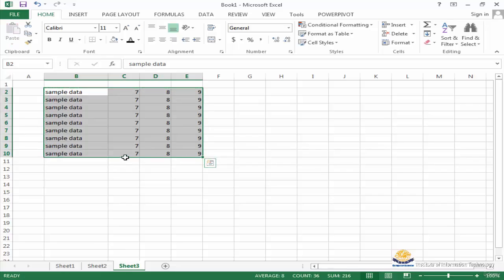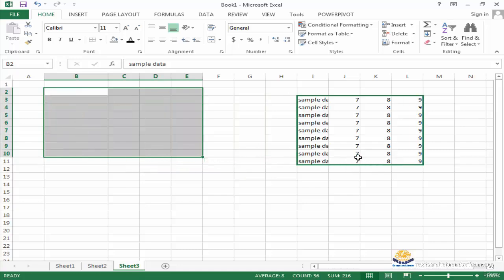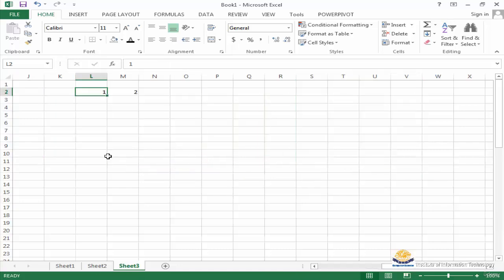To move this data to another location, select the data, click on the outline, and move this data. Pointer shapes in Excel are important. Example, I am positioning the cell pointer on the outline.